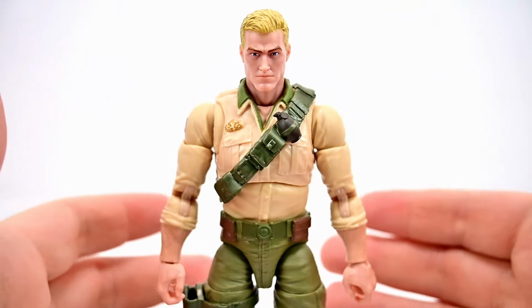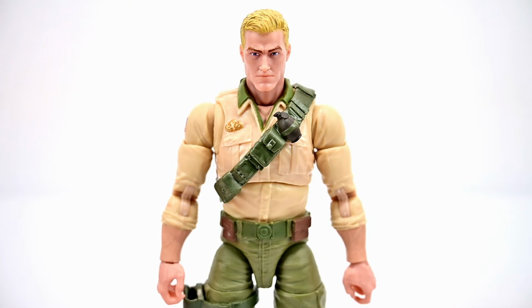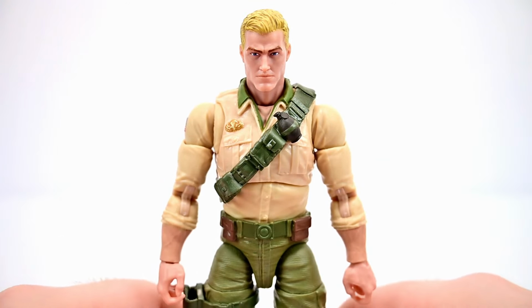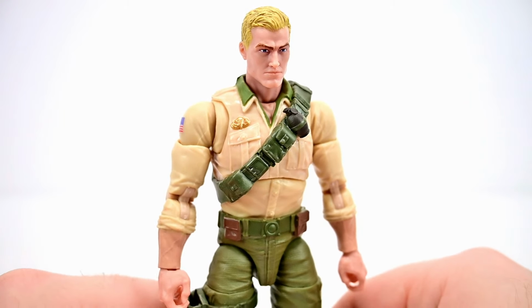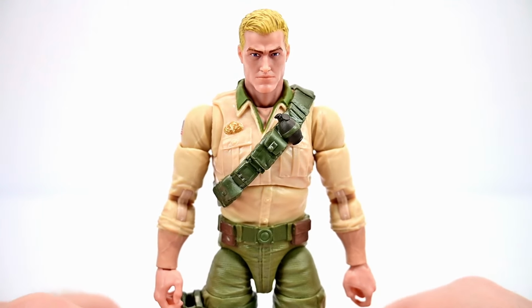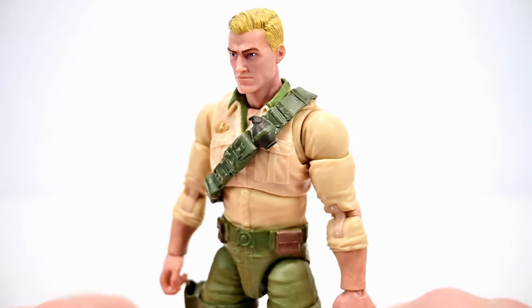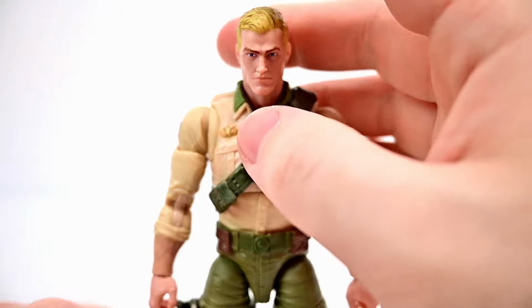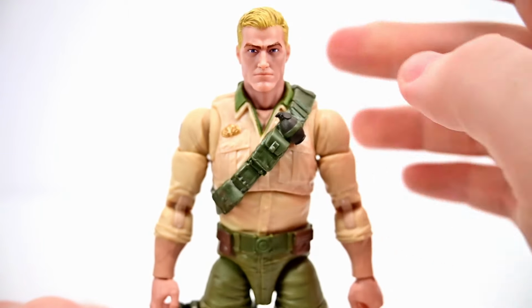Then we're going to start off with Duke, whose real name is Conrad Hauser. Now, he's the first sergeant, field commander, and second in command of the G.I. Joe team. And of course, we've had him multiple times before, but he looks pretty good like this in the nice classic design. So obviously, he has the classified body, but he overall looks classic, pretty much like his old original figure, and looks nice. So we get his blonde hair all swept over, military style haircut, and the face overall looks good with the blue eyes and everything there.